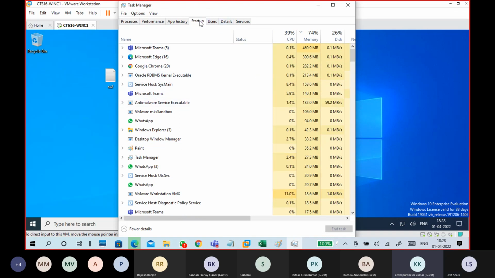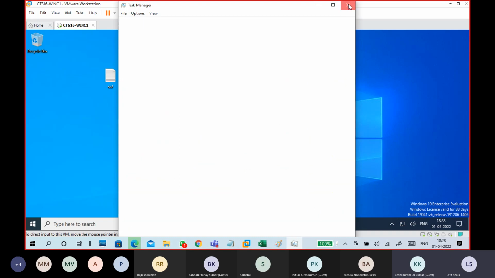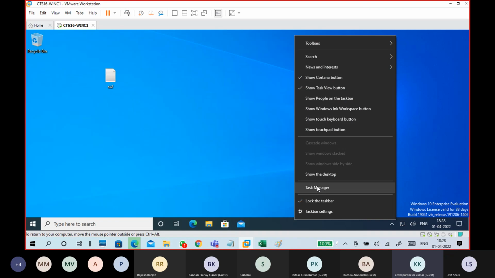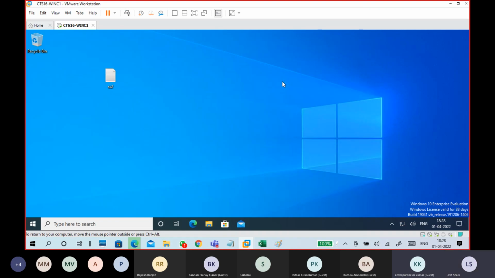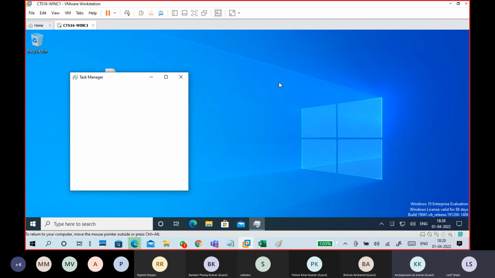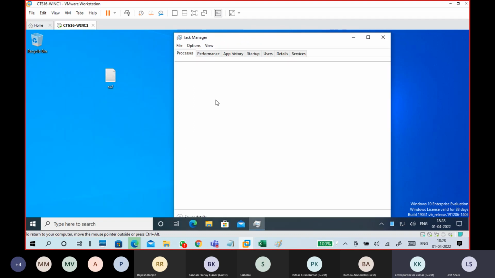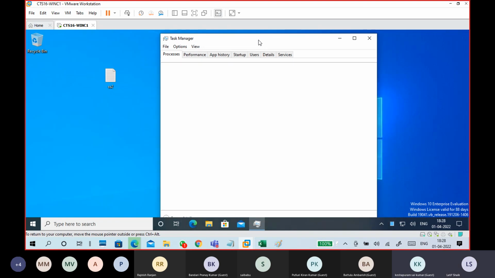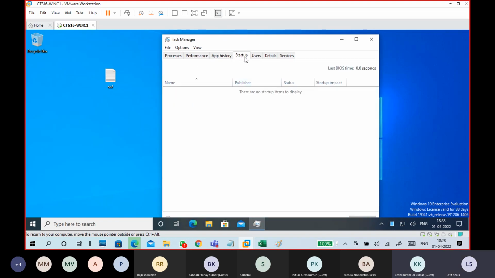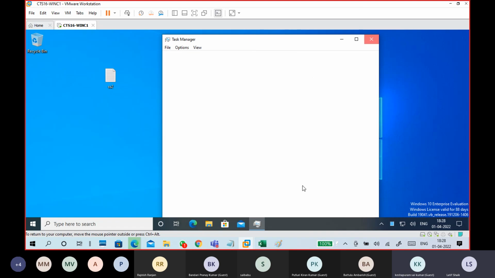Next, startups. Look at these startups. I will show you the startups in my PC. Your system may be good, like 16 GB RAM, 32 GB RAM, or maybe 8 GB RAM, but the processor and RAM are fully consumed and everything is very slow. There are a lot of points in that also. Look at my startup. Because I logged in with a secondary user, it is not showing the startup part. So look at my startup.